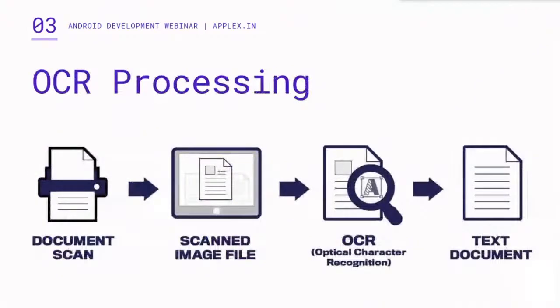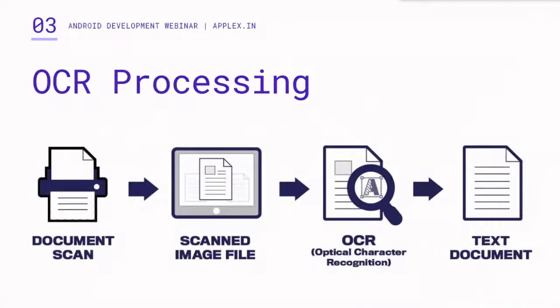OCR mainly uses the techniques of machine learning, deep learning, and artificial intelligence to recognize characters. Previously, when OCR first came into existence, it was not this developed, but now it has developed over the years. Previously it was used only on bank checks, invoices and all these things, but now it has improved to such an extent that it can even recognize handwriting, etc.